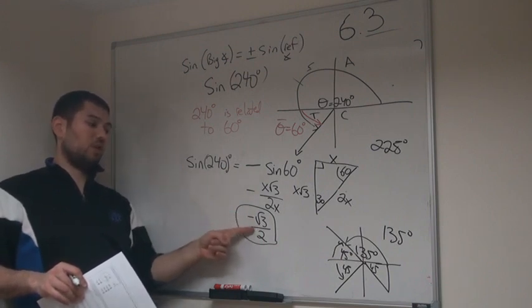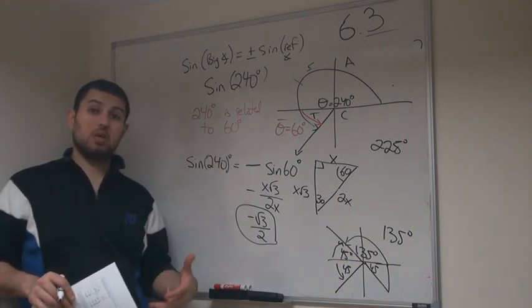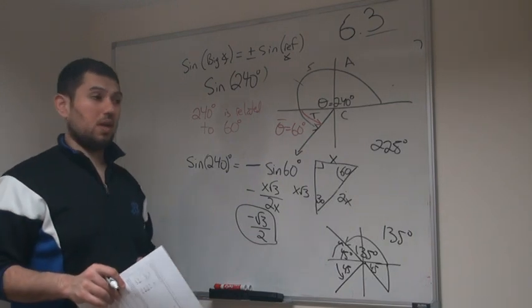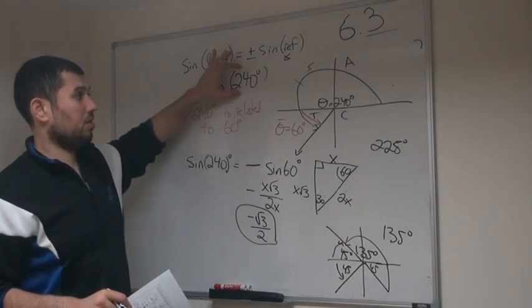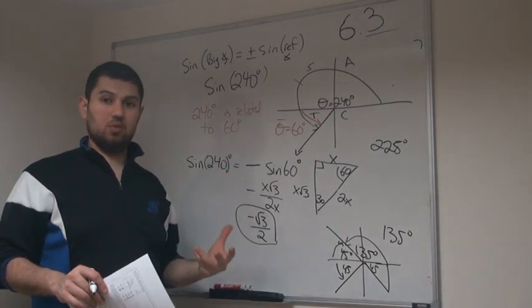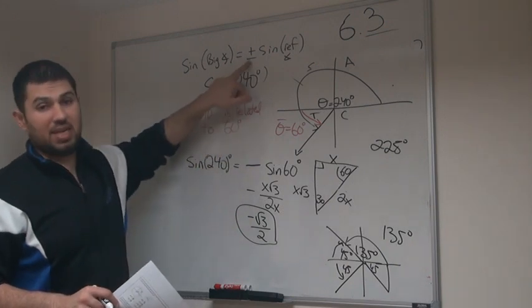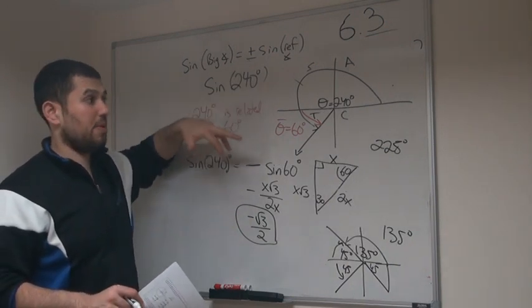Do minus root 3 over 2, you'll get the same weird decimal. So you could always check your work. But the goal of this is always going to be, you're given a big angle, draw it. See what small angle is related to it. It's going to be the same relationship, but maybe off by a minus sign. Instead of a plus, it might be a minus.